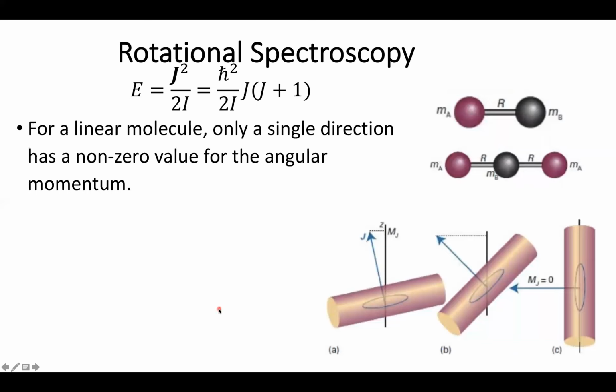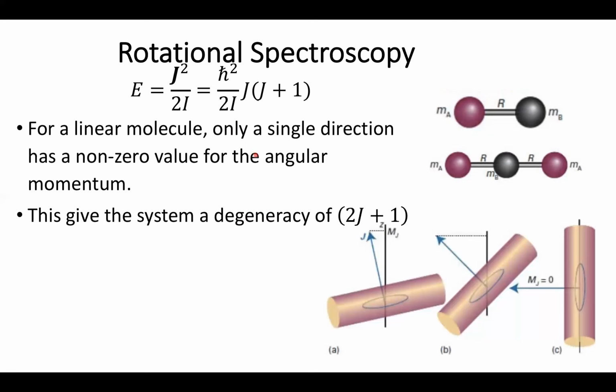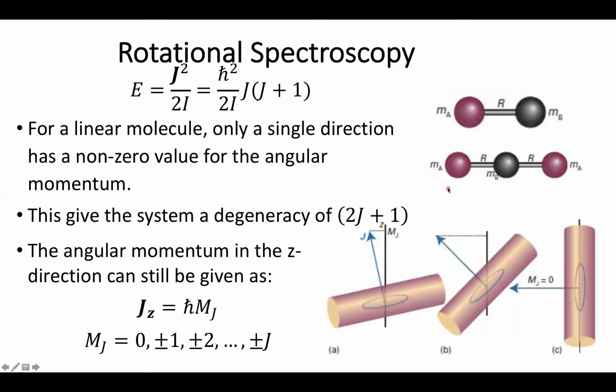Linear rotor, again, this is mostly going to behave just like our diatomic system, so it won't really matter whether I'm diatomic or triatomic. Again, just watch out if we have 3 or more atoms, because then we can start playing a little havoc with that moment of inertia. But one of the biggest differences is that now it only has 2 different moments of inertia, because the other one goes to 0. And as a result, the only big difference is we drop the degeneracy down to simply 2j plus 1. So reduced degeneracy for the more constrained rotation. Otherwise, most of the energy levels behave just the same. And again, we still have the same behavior of angular momentum in the z direction, still given by our angular momentum quantum number.